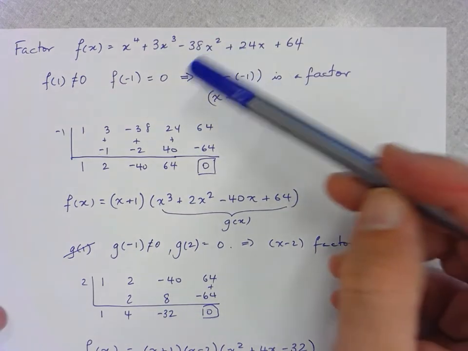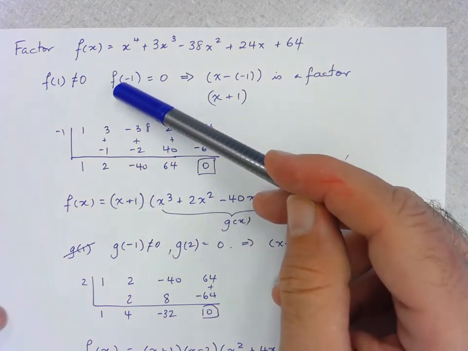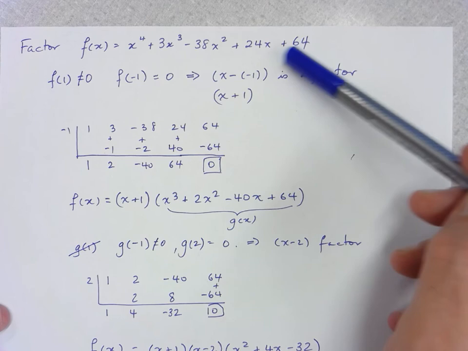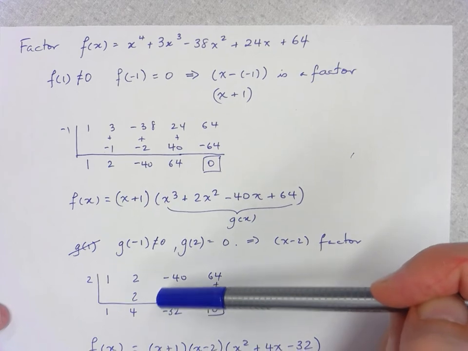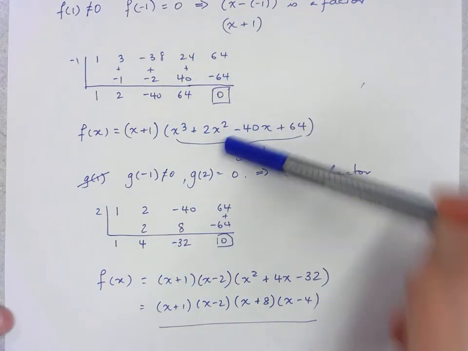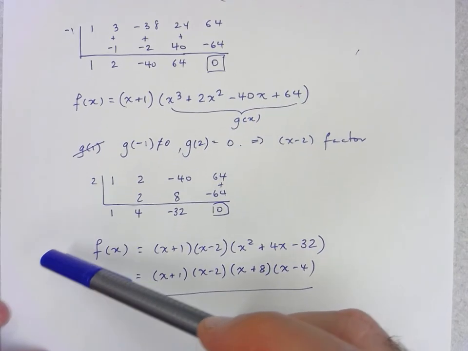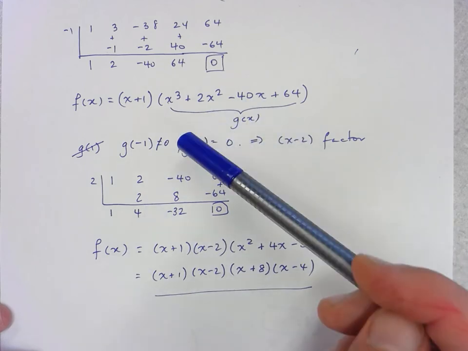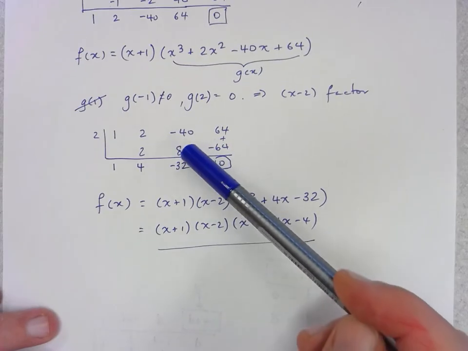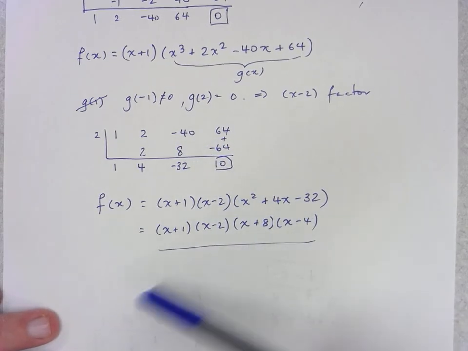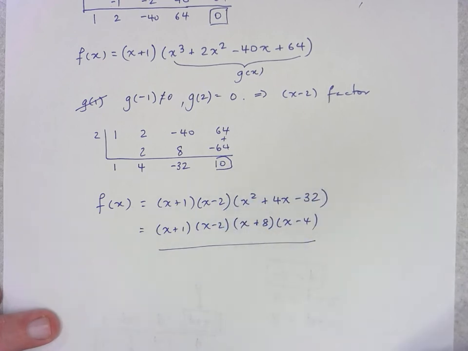Step 1, determine one of the zeros by guess and check, but not just any numbers, only numbers that are factors of the constant term. In this case here was -1, so x plus 1 is a factor. I divide to find the other factor. Okay, this is a cubic which can't be factored easily, so I use the factor theorem again, found that g at 2 is equal to 0, so x minus 2 is a factor. Divide to find the third factor, and that third factor was a quadratic, so I can factor it by traditional means. Okay, that's it for this one.